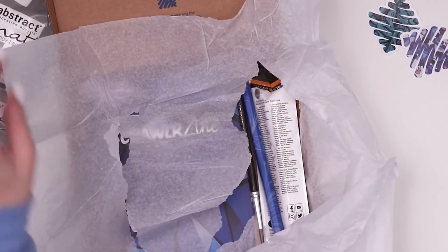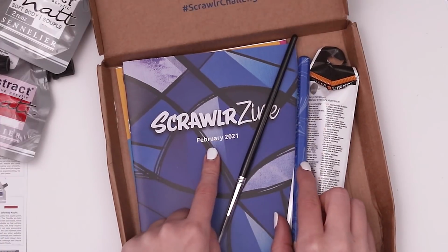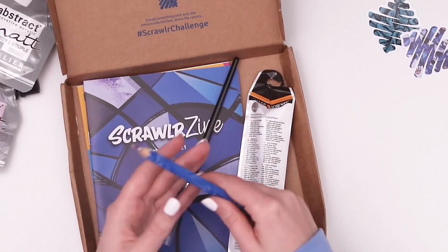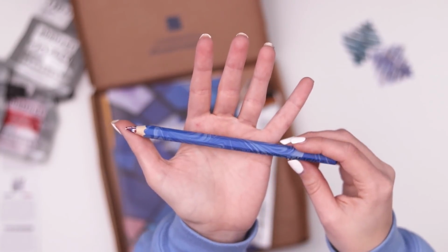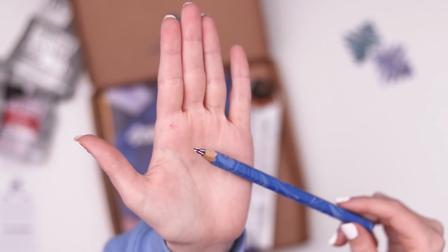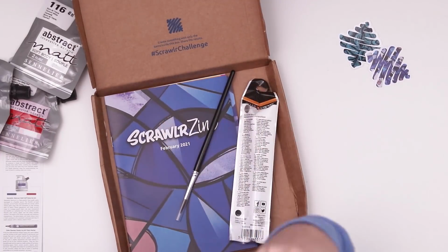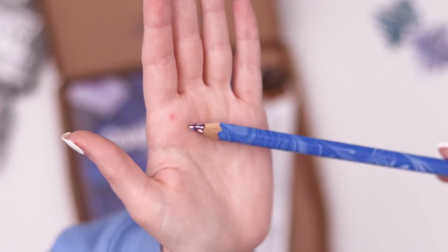Okay, I'm like all over the place. All right, we got a... Oh, it's February. Not so bad. Hey, we got one of these too! It's the Kohinoor Hardmouth Magic Pencil. Also, red, white, and blue. Wow, are we patriotic today or what? What's actually funny, well, the UK's colors are red, white, and blue, aren't they? The box is from the UK. I am in the US. It all feels very patriotic to me, okay?